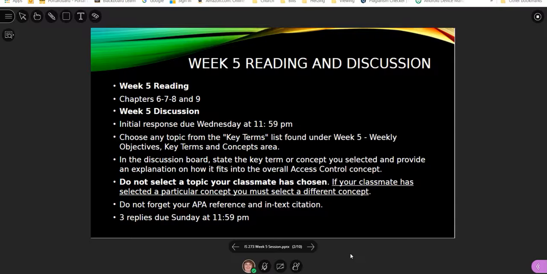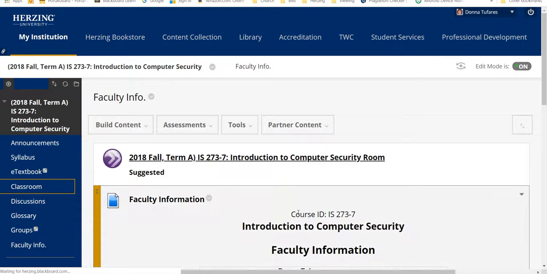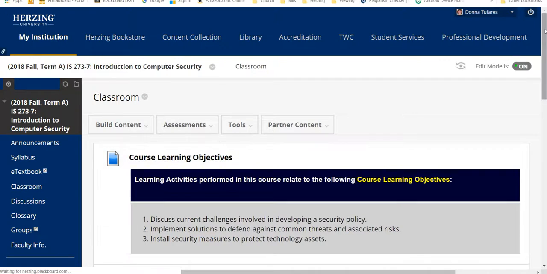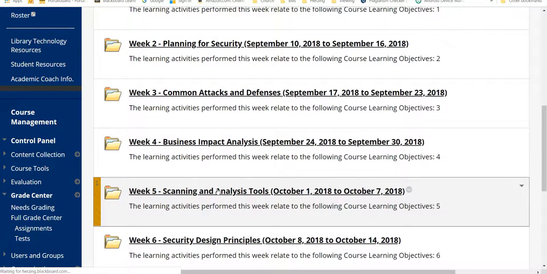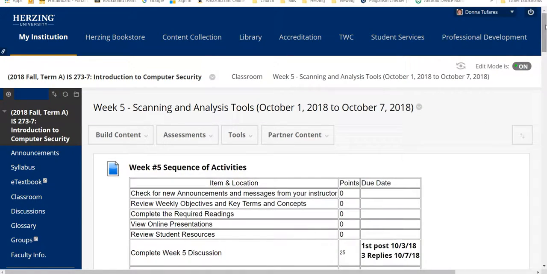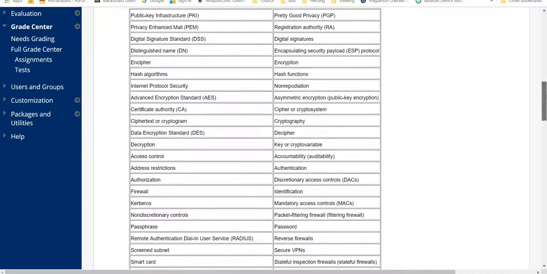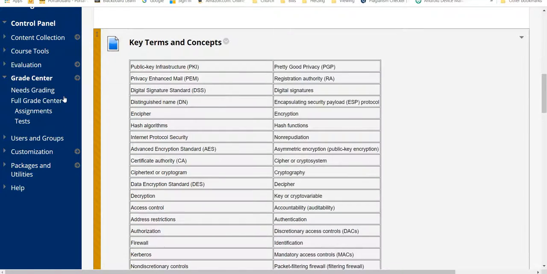Weekly objectives, key terms, and concepts. So let's go there, and you could see in the classroom for Week 5 the key terms and concepts it's talking about.